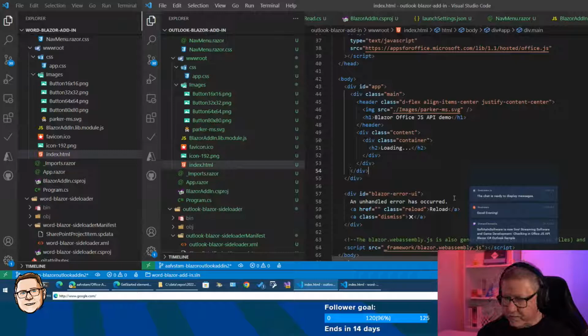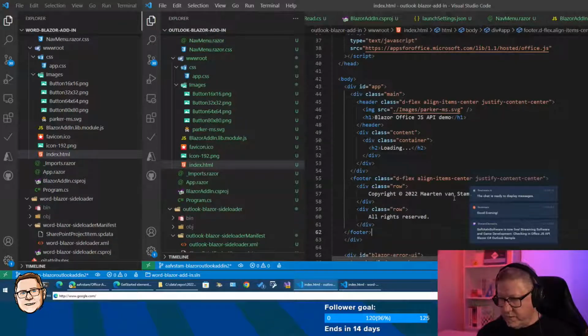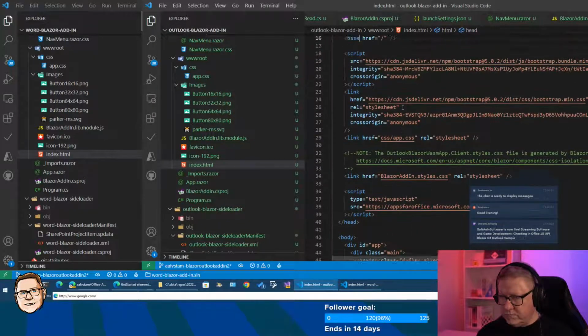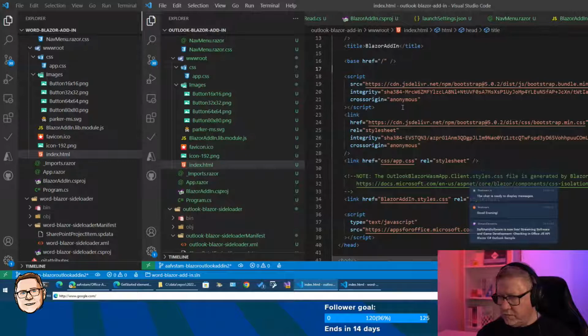I think it's this one. Looks like there's only 2 spaces in here. Well, yeah, there is. 1, 2, 3, 4. Strange.